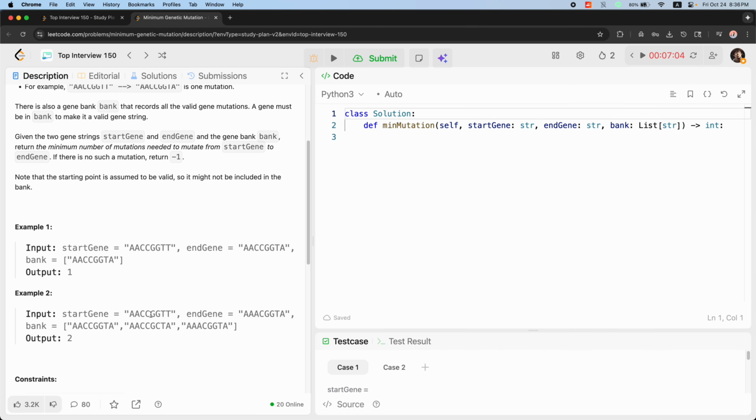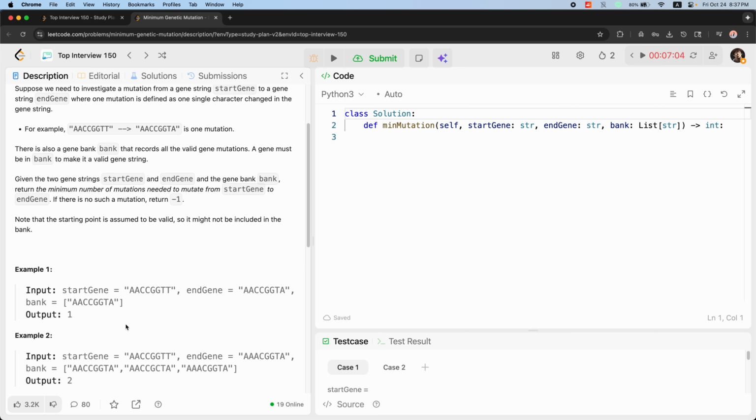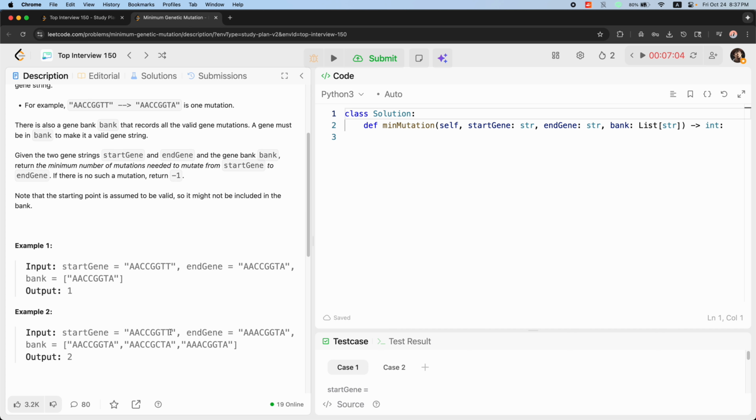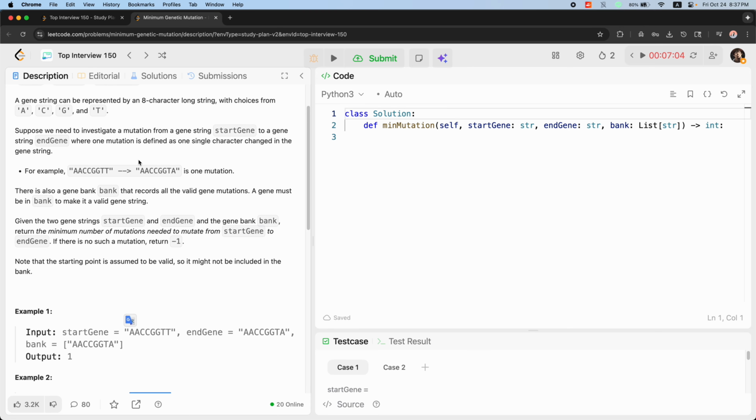And each string could be a node, like the start gene is a node, and end gene is a node, and every string in the bank is also a node, and the edge is defined as, if I can change just one character and make it as the other string in the bank or equal to the end gene, then we have an edge between these two nodes, and this is a single mutation definition, right?